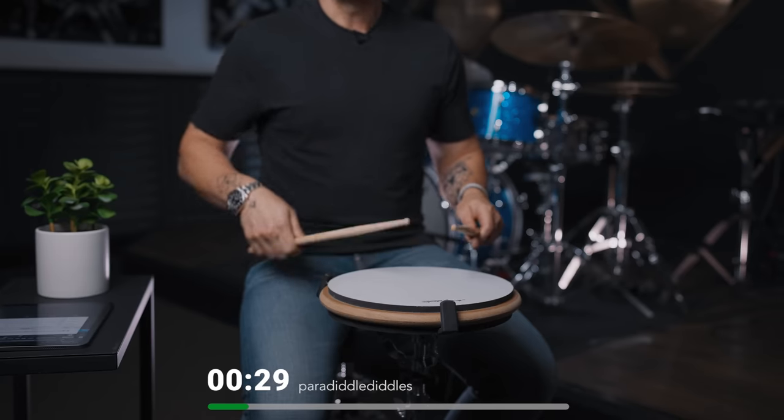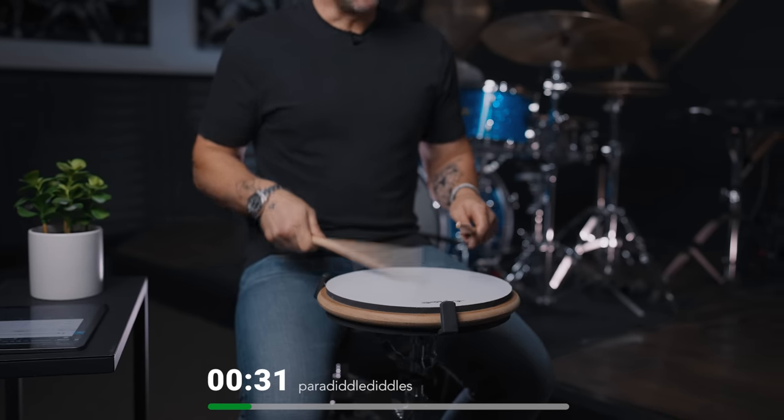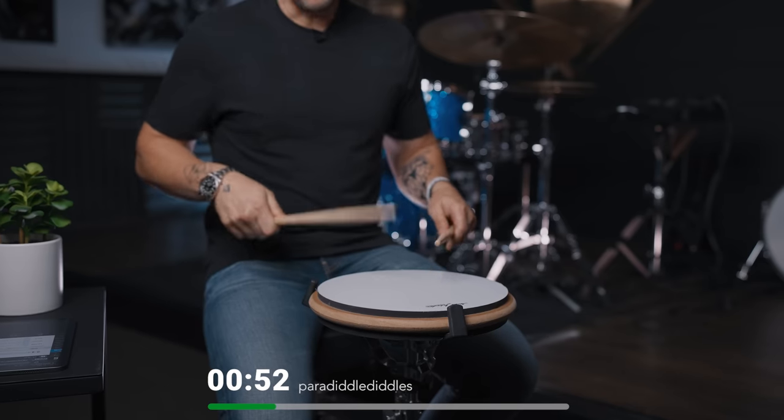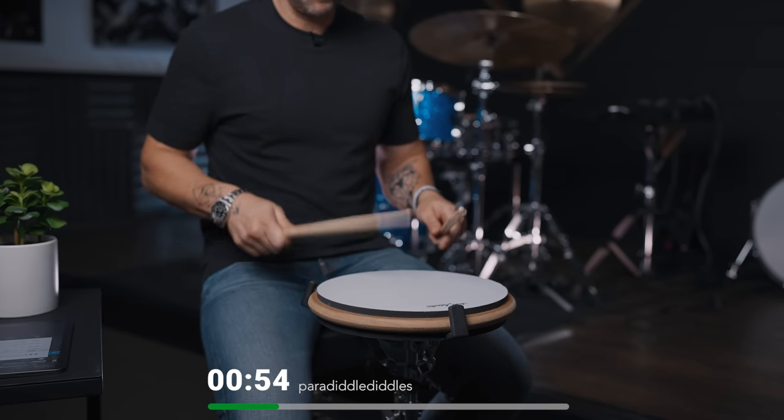Now, one of the things you might be thinking right away, since we're already at 64 BPM, is it bad for me to be speeding up? Am I gonna teach myself to rush? No. Rushing and dragging is when you don't know it's happening. And it's happening without your knowledge, without you feeling it, and someone else has to tell you, hey, you're speeding up, you're slowing down. You know that you're speeding up right now. You're trying to speed up, you're trying to rush, you're trying to push. So no, this will not mess with your timing whatsoever. Hey, look at that, 70 BPM already.